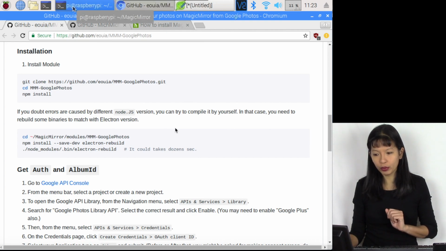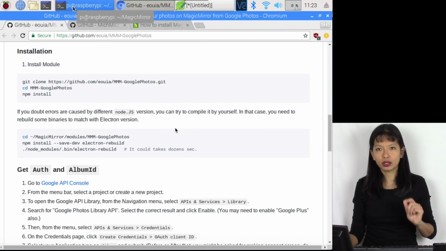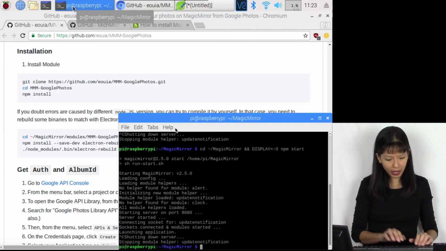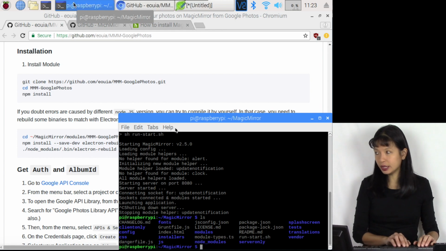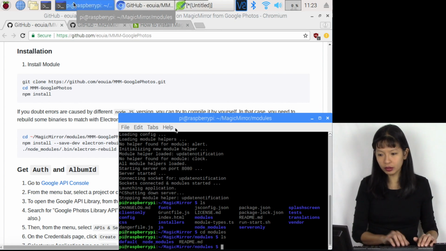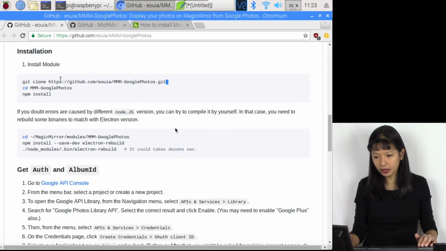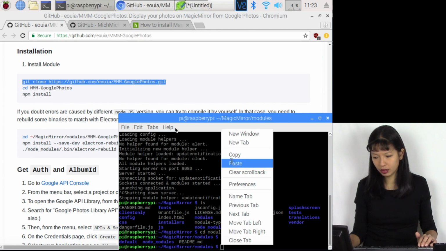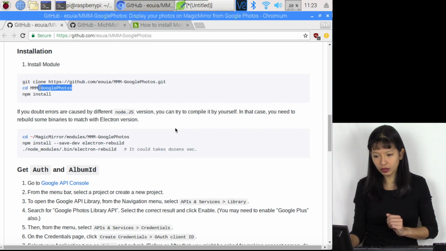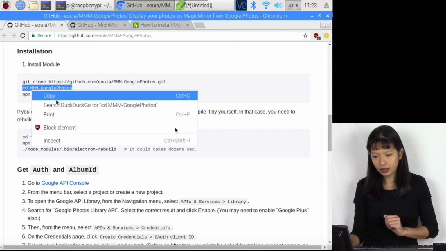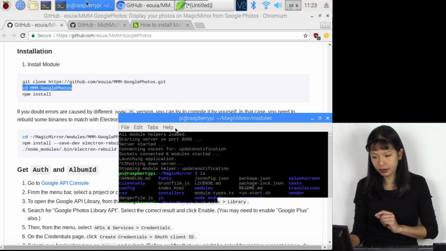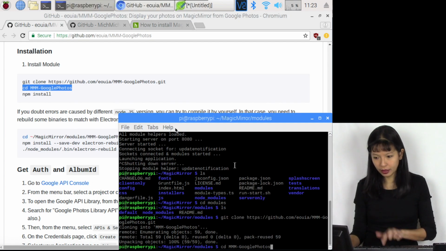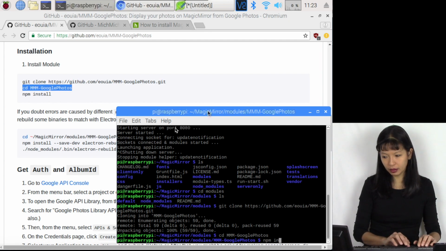We're going to follow these instructions. In the terminal window, we need to CD into the modules folder of our Magic Mirror. From where we are right now, we're in Magic Mirror, and then we need to CD into modules, and there are hardly any modules, so we need to git clone his repository here. I'm going to select and then right click copy and then right click paste and hit enter, and that will copy all of his files over. Then I'll CD into the directory we just created by copying all of those files. Right click, paste, enter, done, and then we're going to do an npm install.